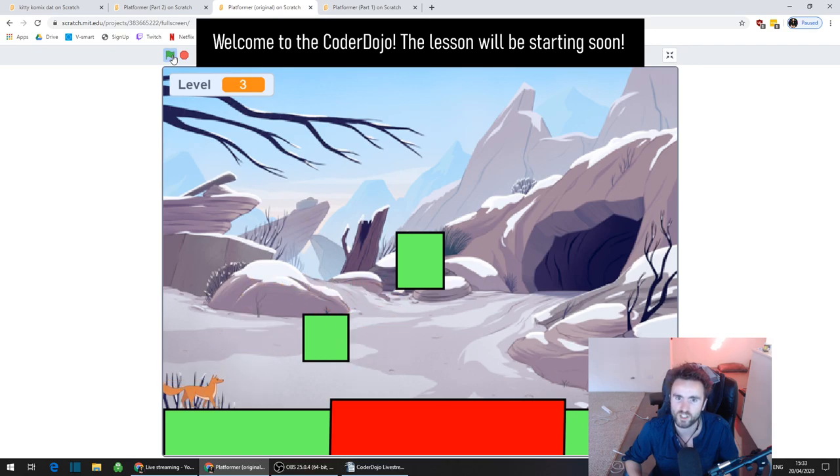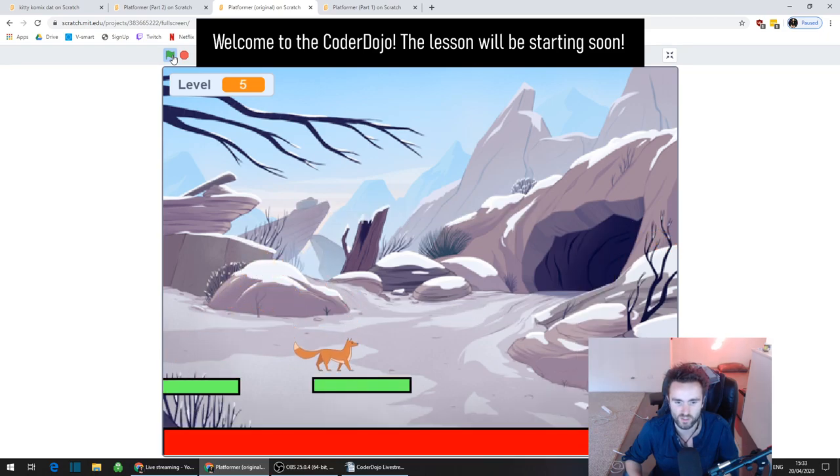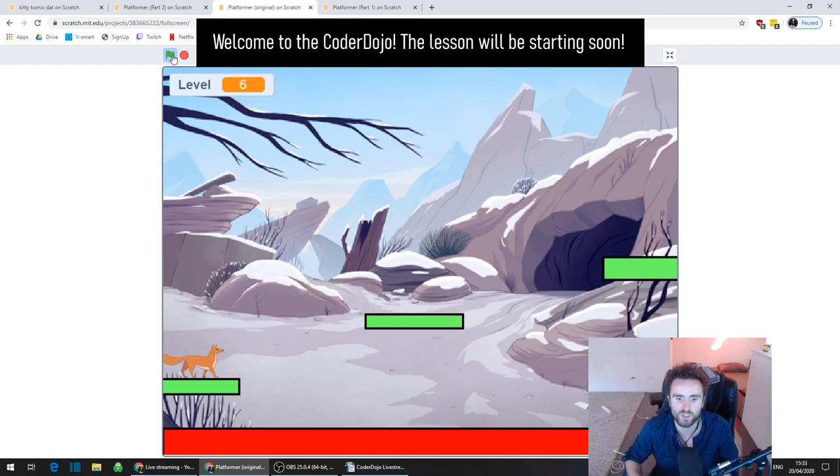So what happens if I touch the red stuff? Uh-oh. Well, that's not good. You'll notice the level layout's a bit different, but that's fine. Everyone can design their own levels. We fall in the red stuff. Yep, that's what happens. Just about made it. Come on. Okay. Another thing about the fox.